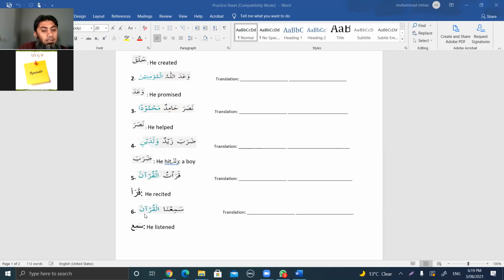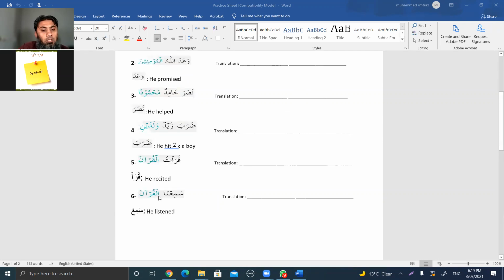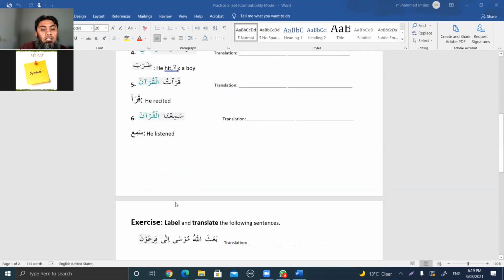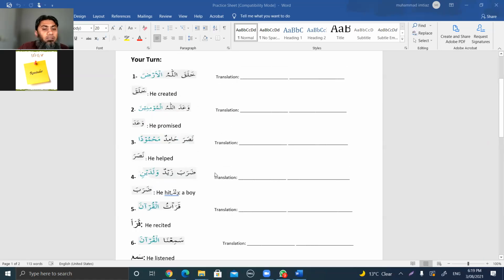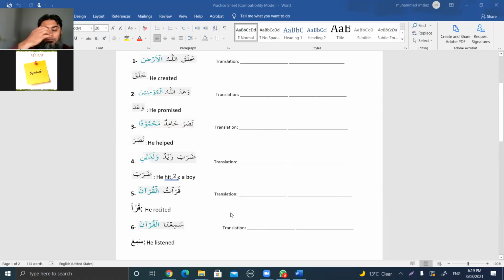Why? Number 1, because it is giving you the information of what. And second reason is because al-Qur'ana is in nasab status. So sami'na is fail madi. Inside of sami'na, nahnu or we is the file or the doer. Al-Qur'ana is the maf'ul. We recited the Quran. Now, any of you, if have any question or anything is not clear to you with regard to all of these examples or any of these examples, please feel free to ask your questions.